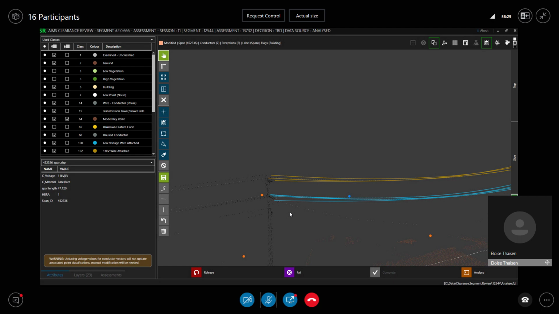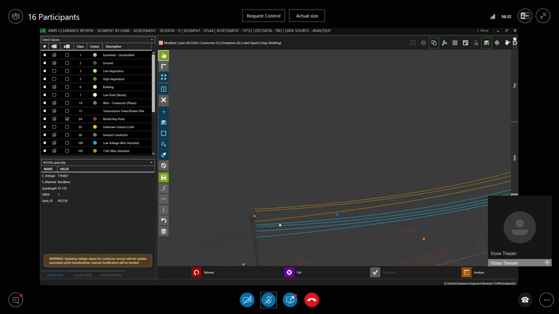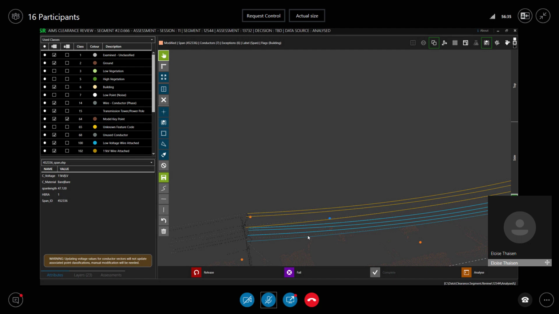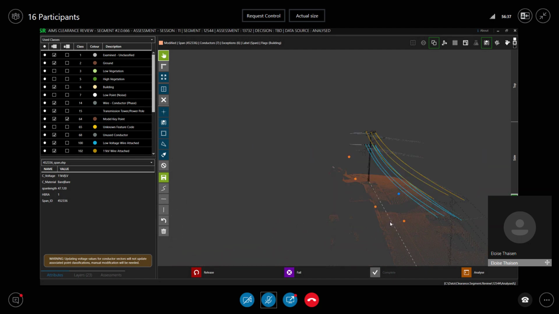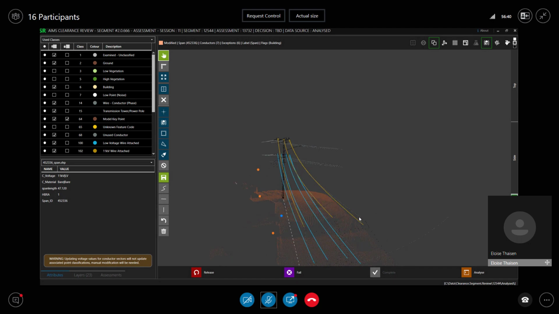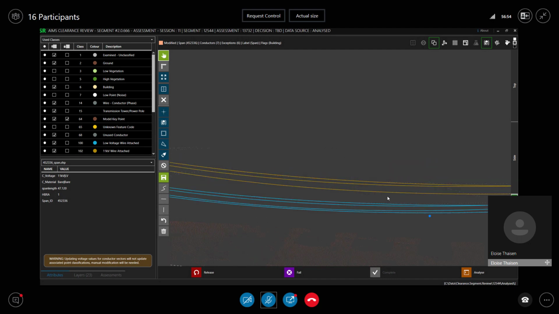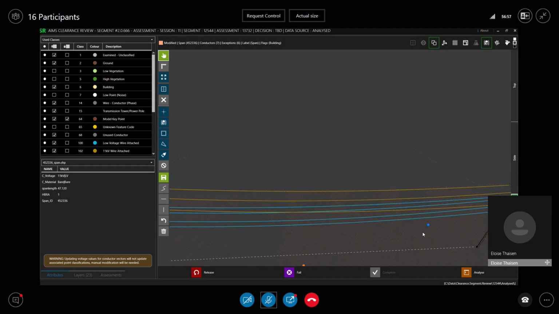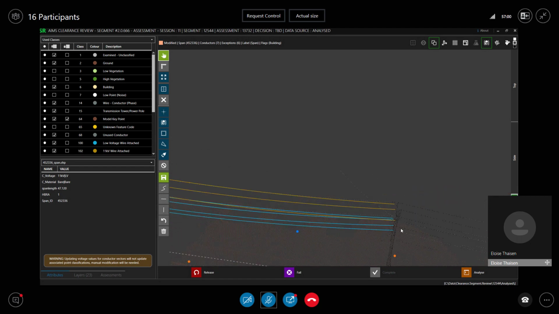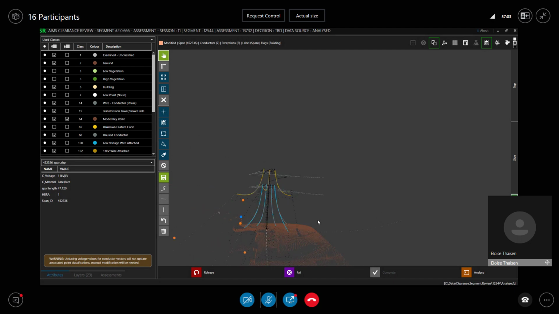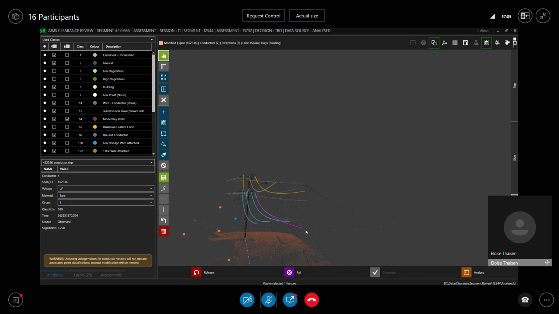What a user might find is that, for instance, this particular conductor has been drawn wrong. So what a user needs to ensure is that the conductors are perfectly modelled to the LiDAR points. Everything has drawn automatically relatively well. I'm pretty impressed with the system here, except I've got two inconsistencies. We can see here that this conductor has drawn below what is true in the LiDAR.